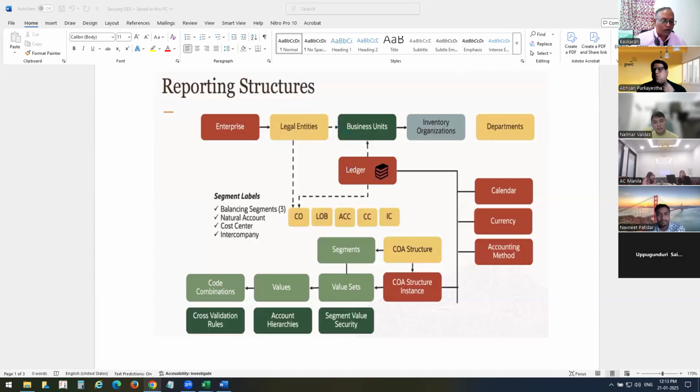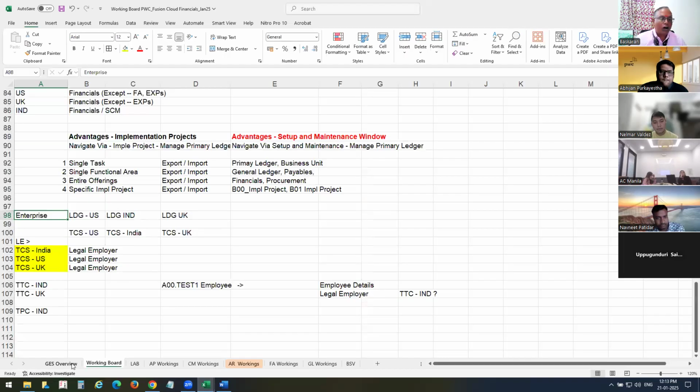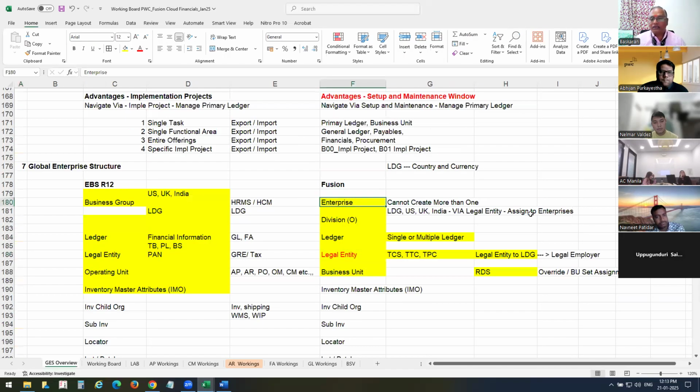So now we will go back to our Excel. Can anybody tell me how many enterprises I can create in a single instance? Only one. What are all the mandatory LDGs I have to create in our enterprise structure?